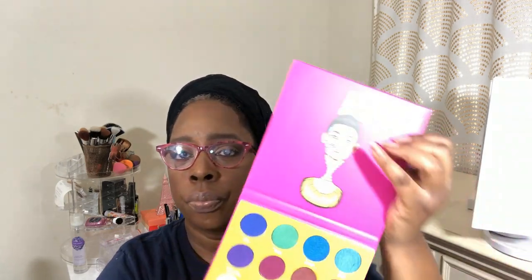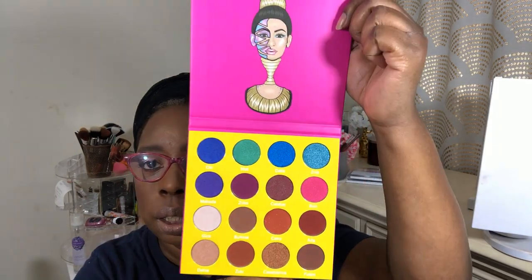I also picked up the Masquerade Mini. Here is the package, the sleeve. I did open it up once, put it away, and never picked it up again — that's why I said I need not to be buying makeup. The Masquerade Mini — that pink is pretty, gorgeous. Here is the palette. This one has 16 shades. There's the pretty goddess and there are the shades for the palette.